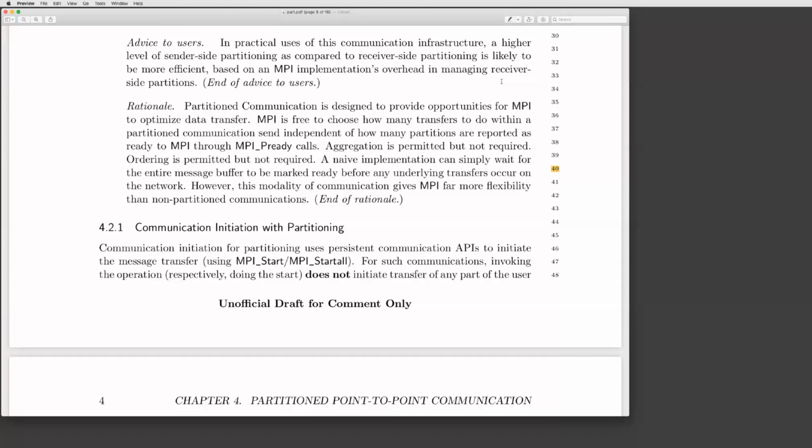I'm not sure. I'm trying to mentally work through the advice to users. Like, hey, there's high overheads on the receive side. The overheads are maybe different on the send side, and it feels really connected to a specific implementation. I'm wondering if the implementation already has ways that it can mitigate these overheads, whether this is the right advice to be giving users, or should they give the implementation as much information as they have about these partitions from their application and let the implementation try to figure out how to manage it?